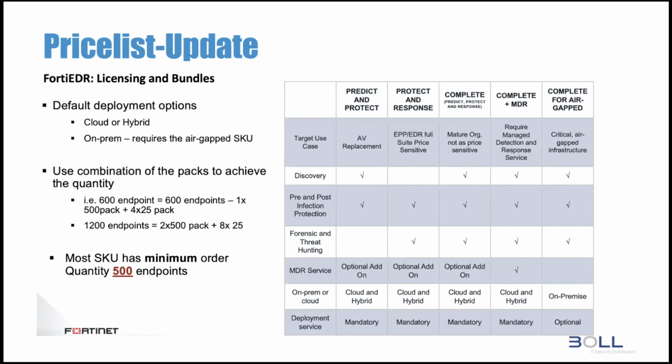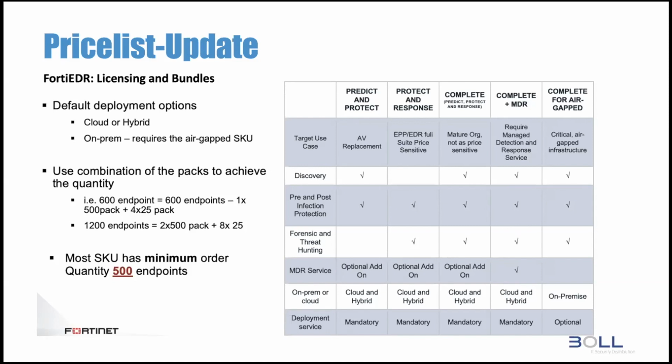And last but not least, the package where you have these air-gapped solutions. This is mainly for specific manufacturing environments, OT, and critical infrastructure, where customers demand an on-premise deployment and computers maybe behind an air gap. So there are a lot of solutions. Something you also have to recognize is that in the initial deployment, you have a deployment service which is mandatory. For later renewals, this is no longer mandatory.